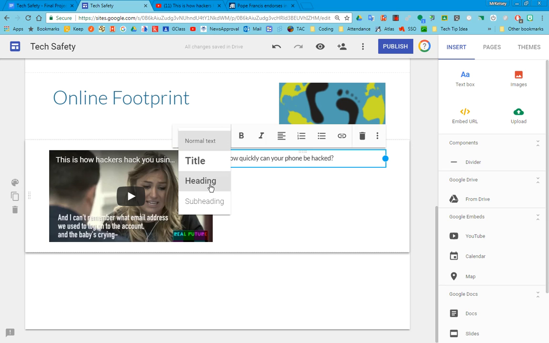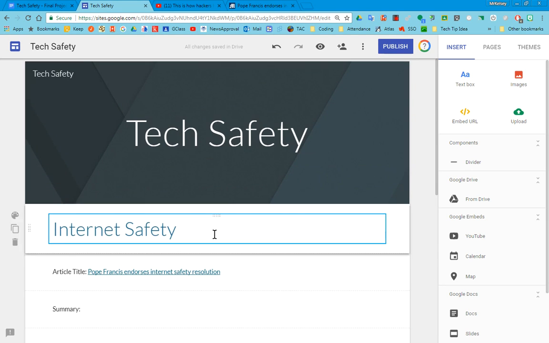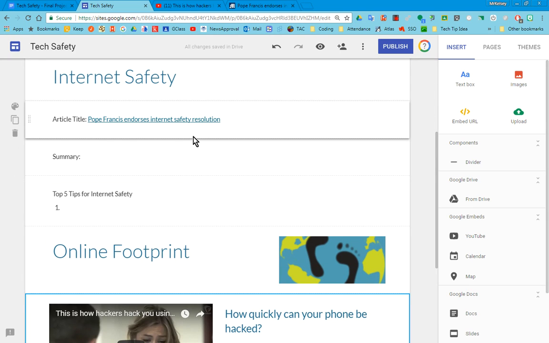Maybe I want that to be kind of a heading size, right? And then maybe a little additional information. Make this web page what you want. Design it how you would like, how you think it would look. Again, using that some more web page as a great example of a really full-featured website.